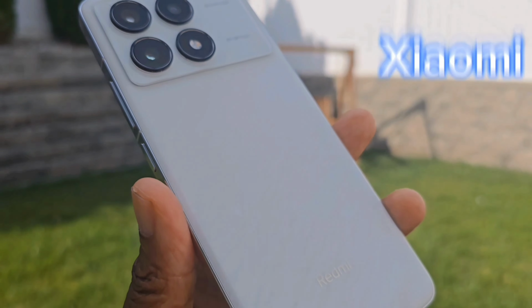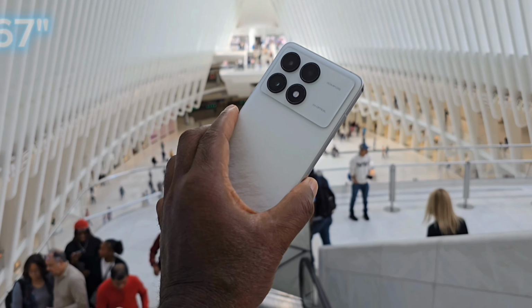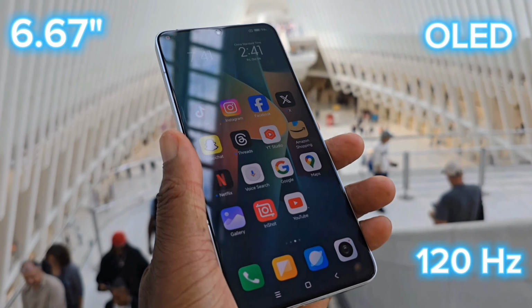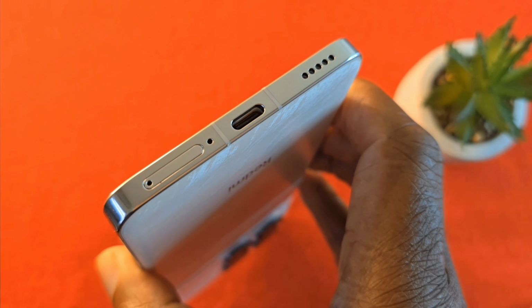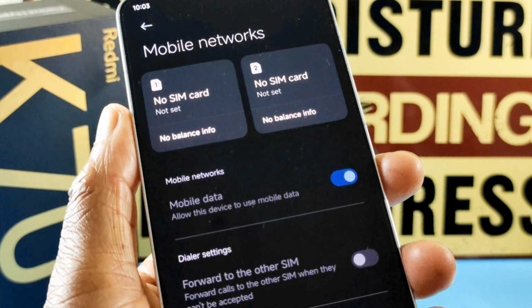This is the Xiaomi Redmi K70 Pro, which has a 6.67-inch OLED 120Hz display. At the bottom from right to left, you have a speaker grill, followed by a Type-C charging port, what appears to be a microphone, and a SIM tray which houses 2 nano SIMs.